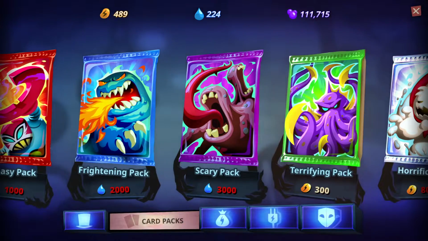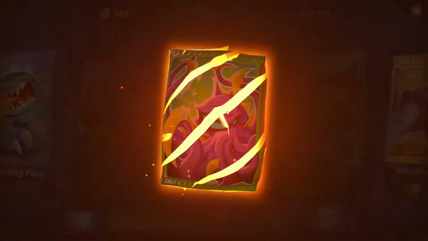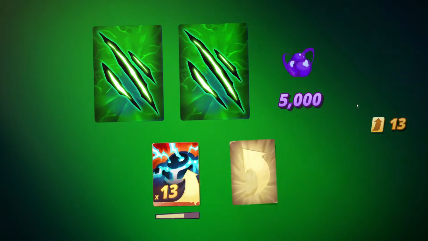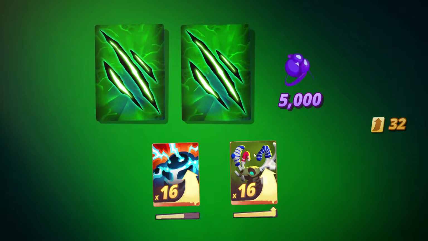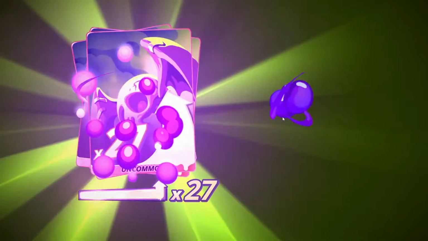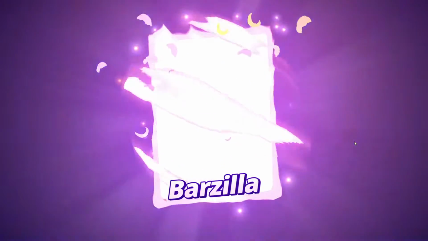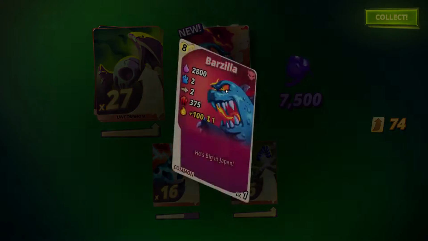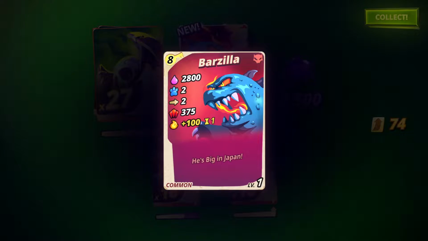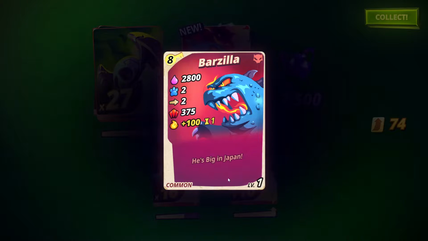And our Terrifying pack. We get upgrade cards for Sparky. Ooh, Cottontail, who we just got. We got Murder Week upgrade cards. And some XP. And Barzilla, who we didn't have. He's an 8 cost. That's our first 8 cost. He's probably one to bring up 3 times, at least. To level 3.